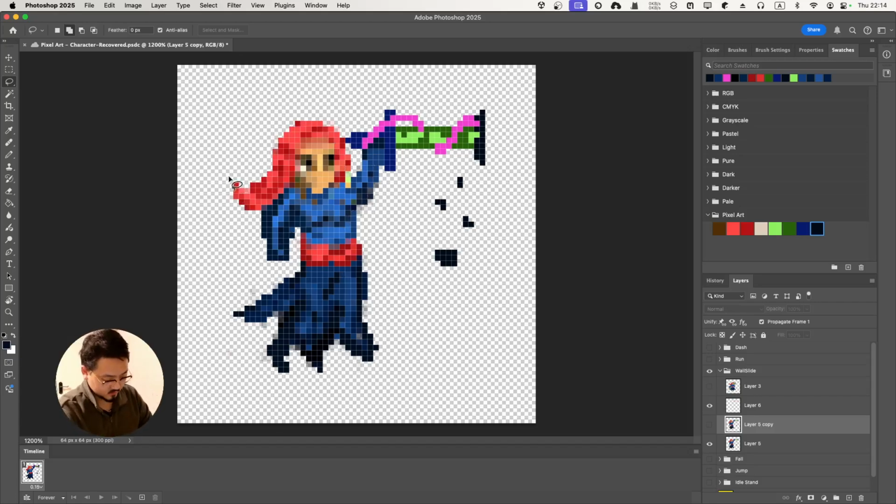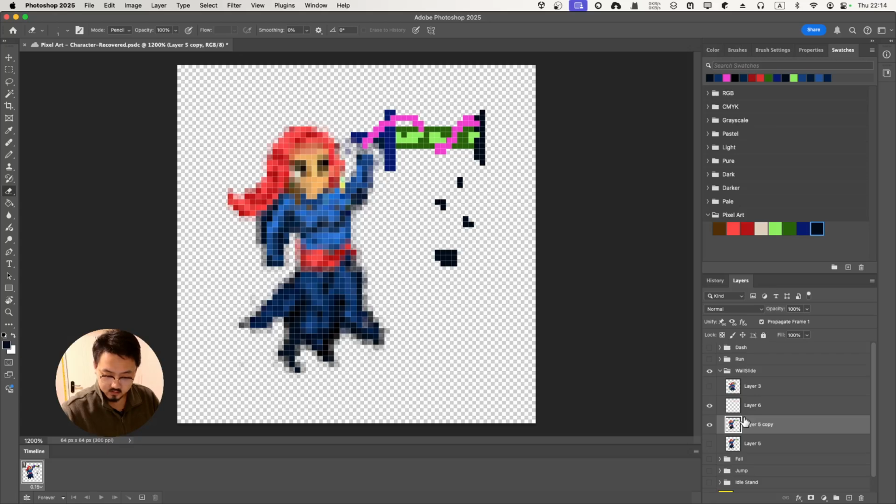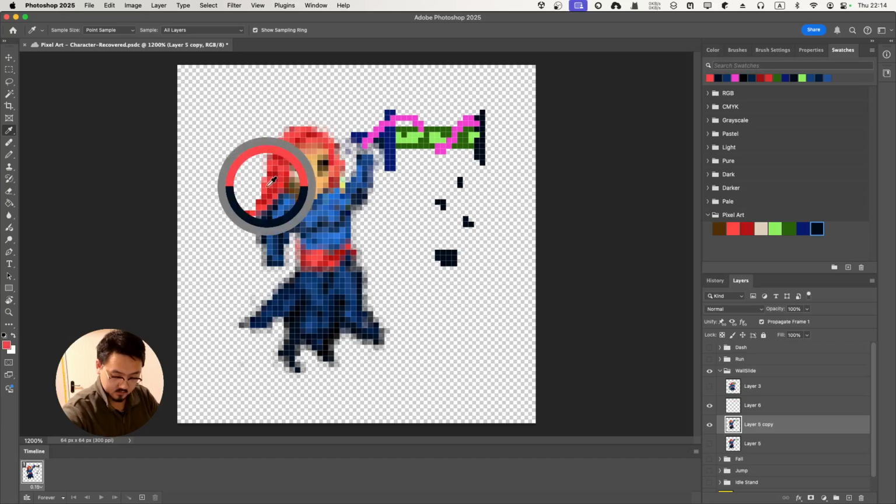So that way, the hair is pretty easy to do because you can simply erase this part. Make it go down because she's actively pulling herself up, okay?